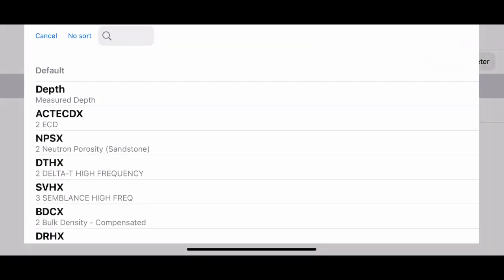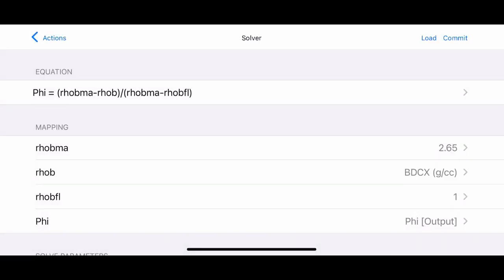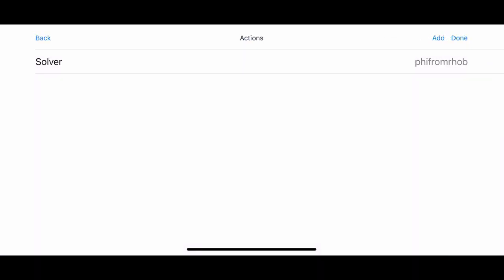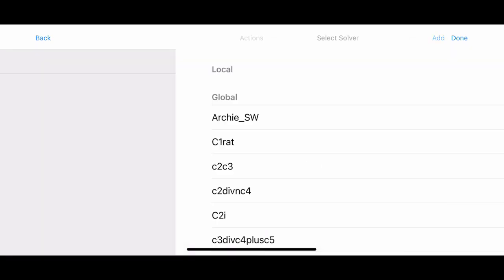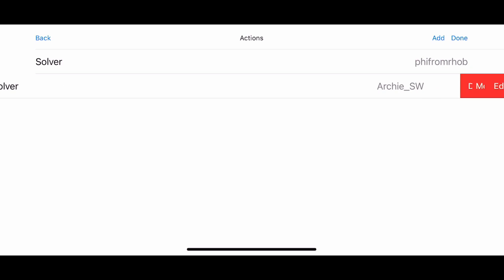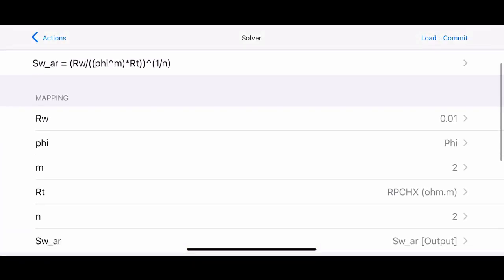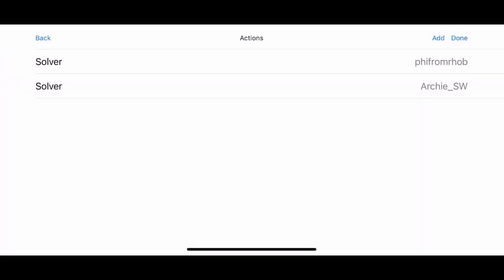We're then going to add in the Archie equation after we've done this. And again, with the Archie equation, you can select and change any of the parameters, which we'll just quickly do here. Once these equations are in, they stay within the well that you have in the LogScope menu.